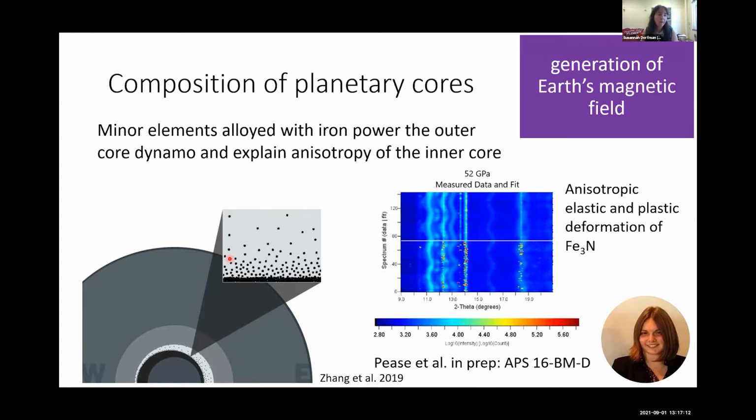As we've noted, a lot of us who are doing this type of work are working at room temperature primarily, which is not, of course, what the real Earth is operating at. But that's kind of a measure of the state of the field. We have to take this first step and first try to understand the strength and deformation properties at room temperature before we add the additional complexity of measuring these properties at high temperature as well. We know that this is going to have a substantial effect on both the elastic strength and the plastic deformation mechanisms when we apply temperature as well as non-hydrostatic stress.